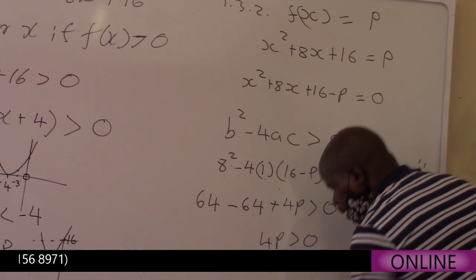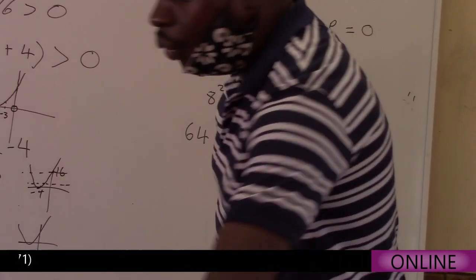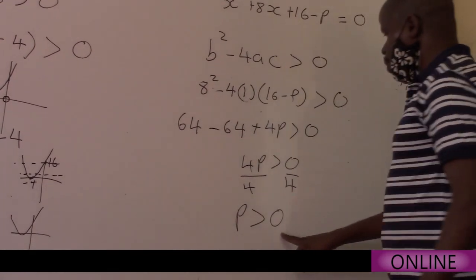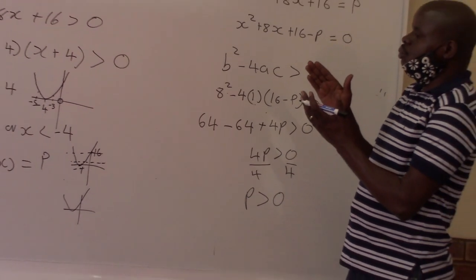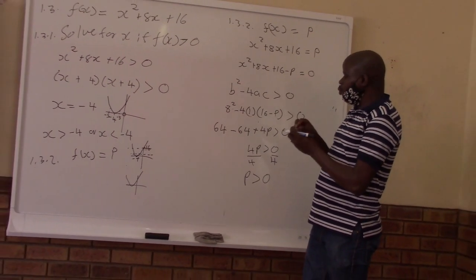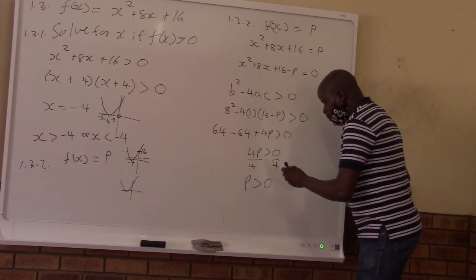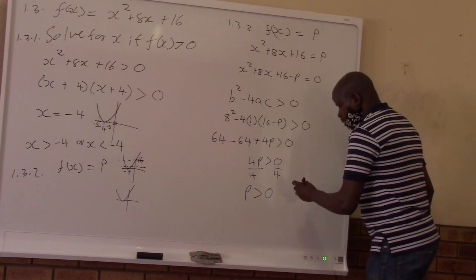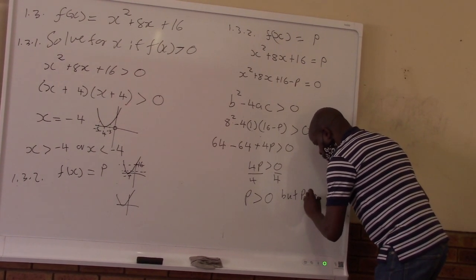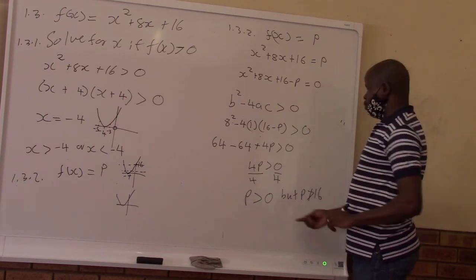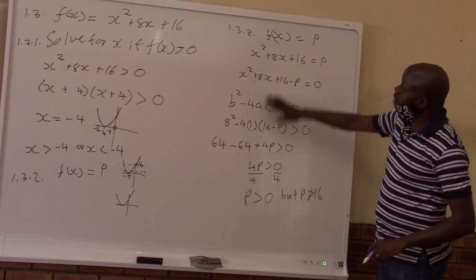p greater than 0. But we know that even though it has to be greater than 0, to limit it to two roots that are different and are still negative roots, it means that it cannot go beyond 0. Then we say, but p cannot be greater than 16. So that is the solution that we are having there for this nature of roots.